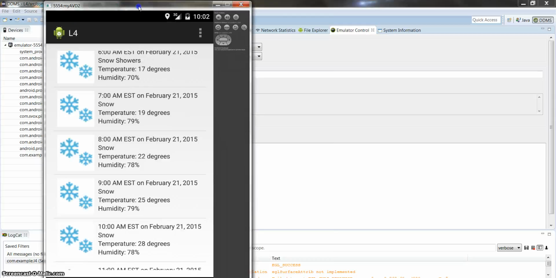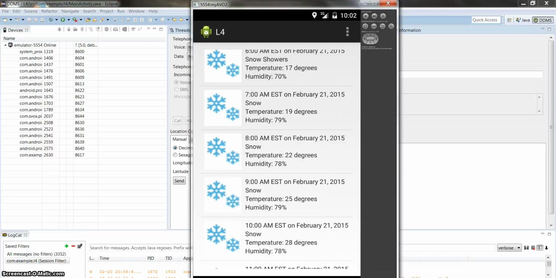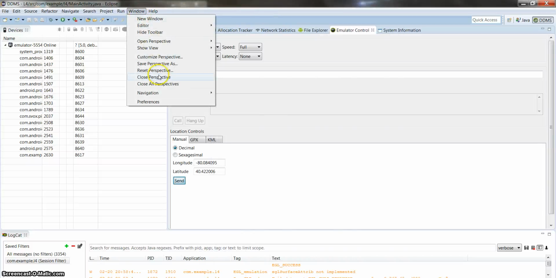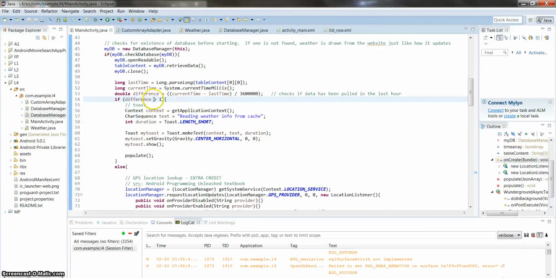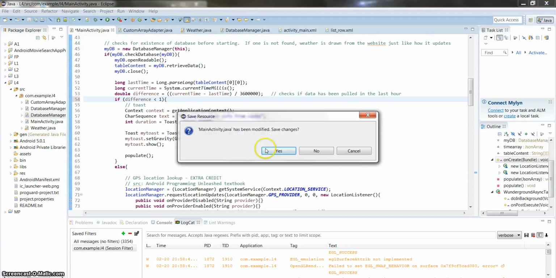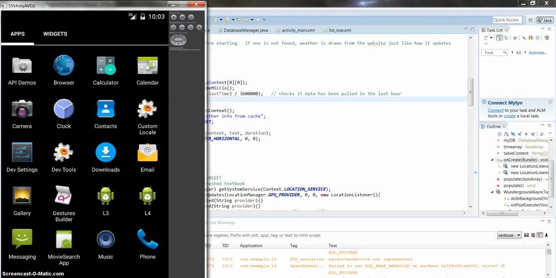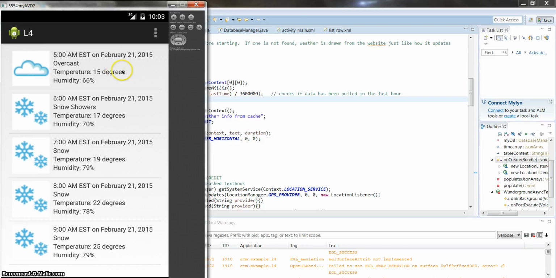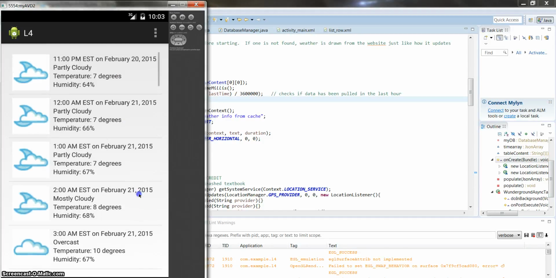So that's very good. I'm going to move back to my home screen so that I can come back to here, close this view, and now I'm going to change this back again so that it does look like it's within the hour. I'm going to rerun it so that it gets uploaded again. And this time when it comes up, you should see the toast saying reading weather from cache, and it will still update. Now, it looks like it doesn't take significantly shorter time, but that would be the idea of running it from the cache instead, is so that it takes a little bit less time.